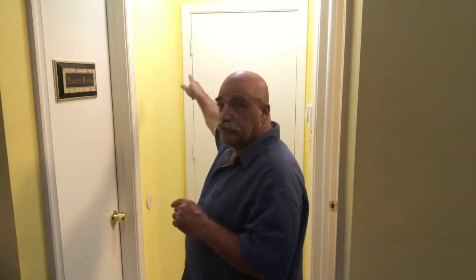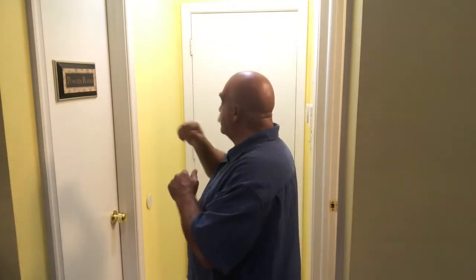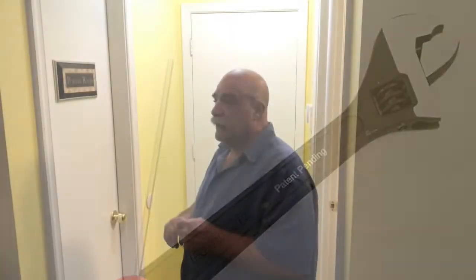They make a tool just for this called the knuckle bender. It looks like a crescent wrench, but it also has a little metal rod that you can push the pin up with, to pull the pin out. You can use that with a crescent wrench or the knuckle bender that looks like a crescent wrench, and you can adjust that. You can buy that tool.